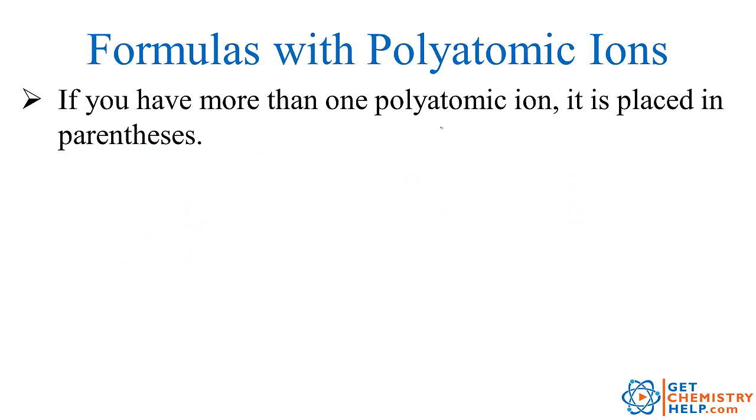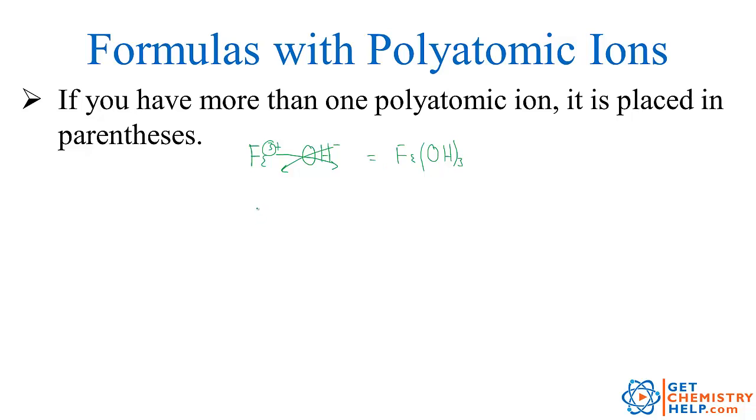Now, if you have more than one polyatomic ion, something like sulfate, nitrate, carbonate, and all of those we discussed in that lesson, if you have more than one, you have to place it inside parentheses. So for example, let's say we have iron 3 and hydroxide. Okay, so I can use my crossover rule. That would tell me I need 3 hydroxides. 1 negative would tell me I need 1 iron. So I'd put them together and I would get iron, and then I want 3 hydroxides. But I can't write it like this because this says 1 iron, 1 oxygen, 3 hydrogens, but I want 3 hydroxides. So I have to put the hydroxide in parentheses, so that shows I have 3 of this polyatomic ion.